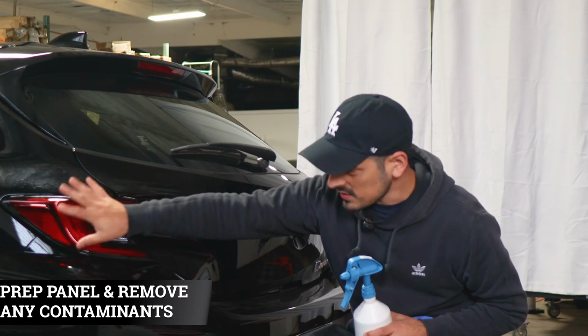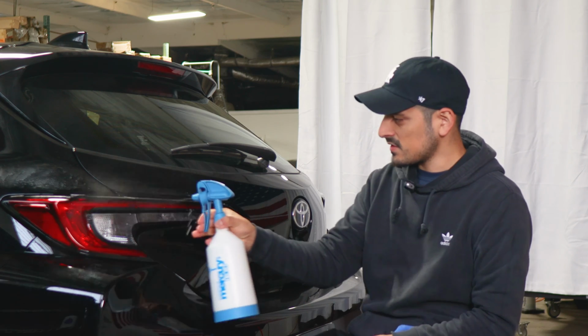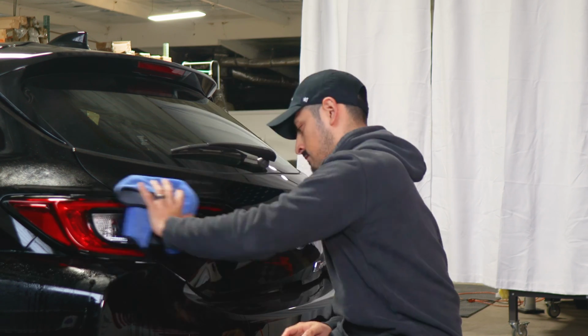So before we start with the installation for the taillights, we need to make sure we prep the lens. So all we need to do is apply Slip Solution to the taillights, and with a clean microfiber towel, remove any contaminants that the taillight may have.